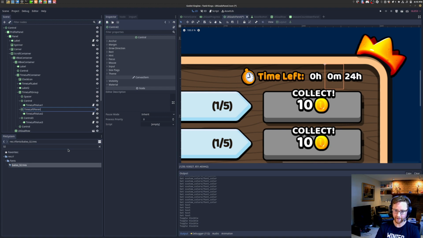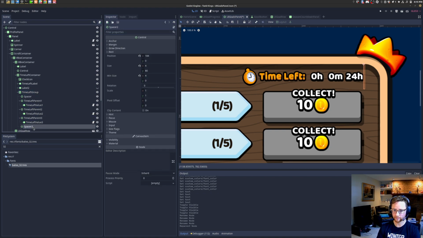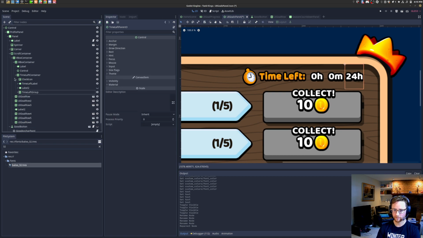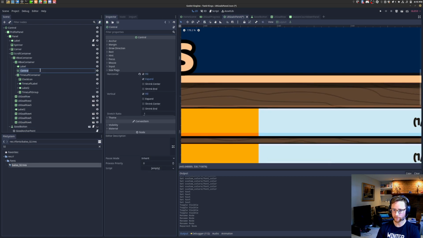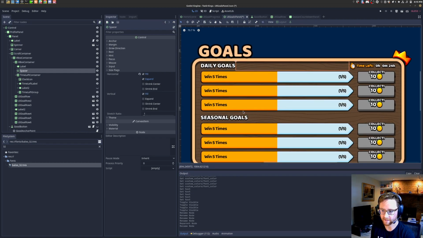Okay, time left parent 2, time left parent 1, and time left parent 3. Left spacer, so right spacer. Put this in here actually. Okay, things are named pretty good. Yeah, looking pretty decent.